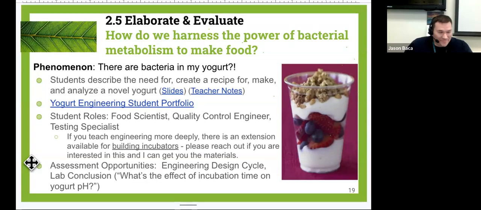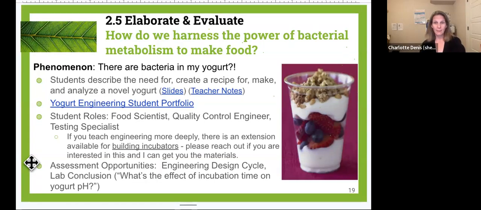Too much. It's also a high prep experiment to do, but I run it as an engineering project. Engineering, of course, as all of you know, is one of the required things of the NGSS, and it has its own standards. This project does not hit all of those engineering standards, but it does allow the students to design a solution and actually to create the solution and test the solution.